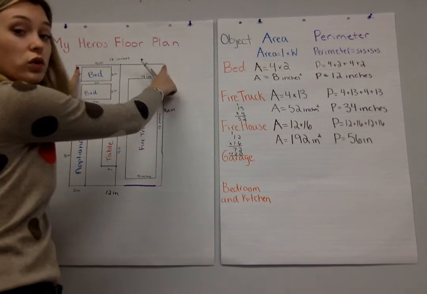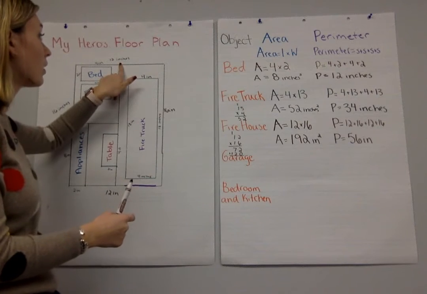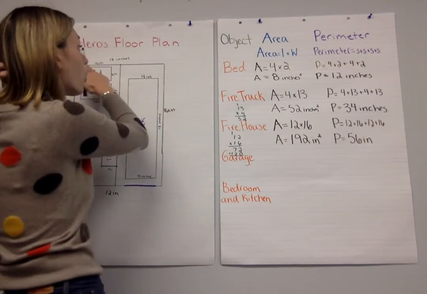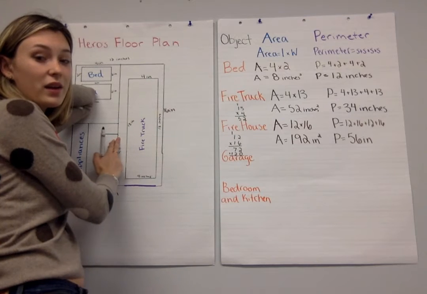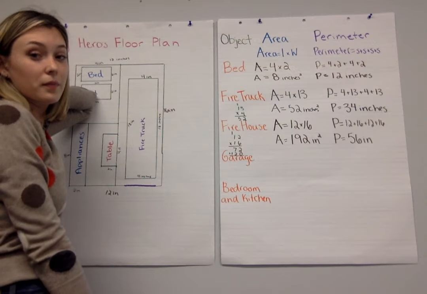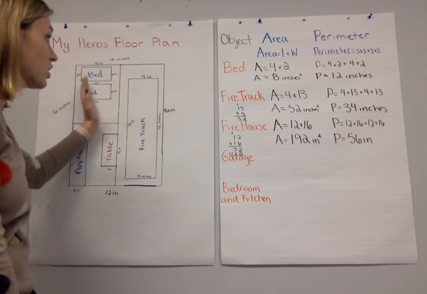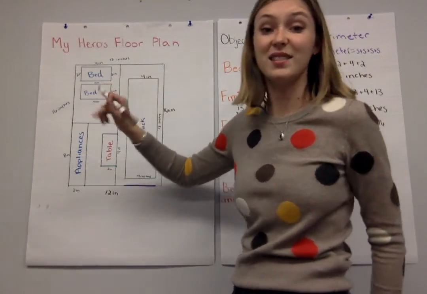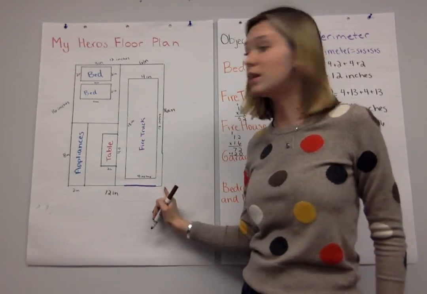I know that this whole top is 12 inches and that our line right here is down the middle. So what do we think that means? If we know that the whole top is 12 and we have our line over here down the middle, how can I find how wide this is? I divide by 2. I ask myself, what is 12 divided by 2? And it is 6. So that must mean that our width up here is 6 inches. And we know that this down here is 16 inches.